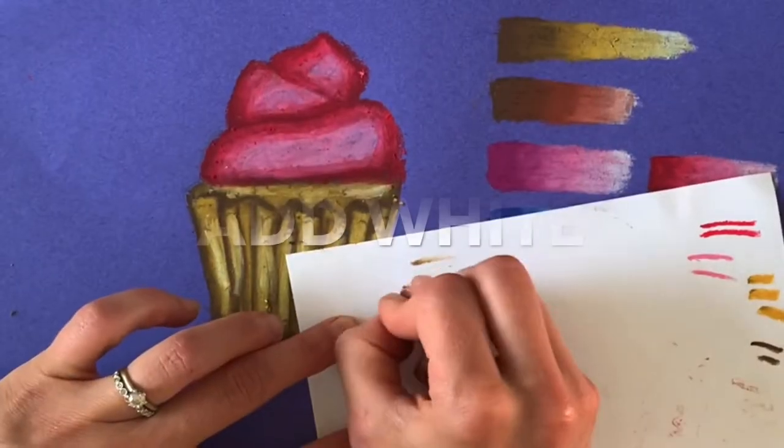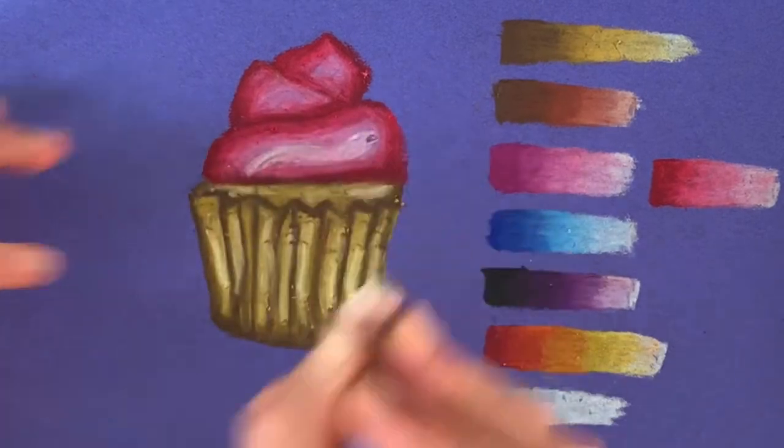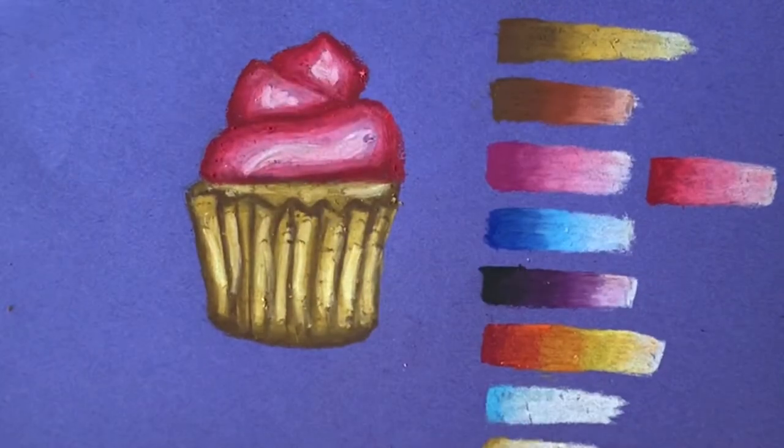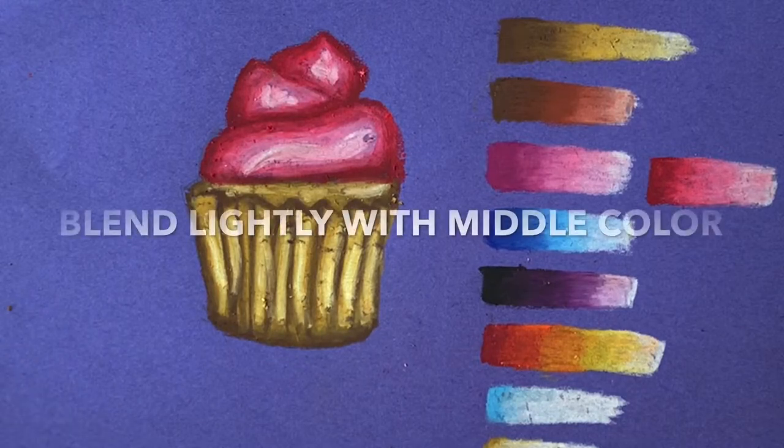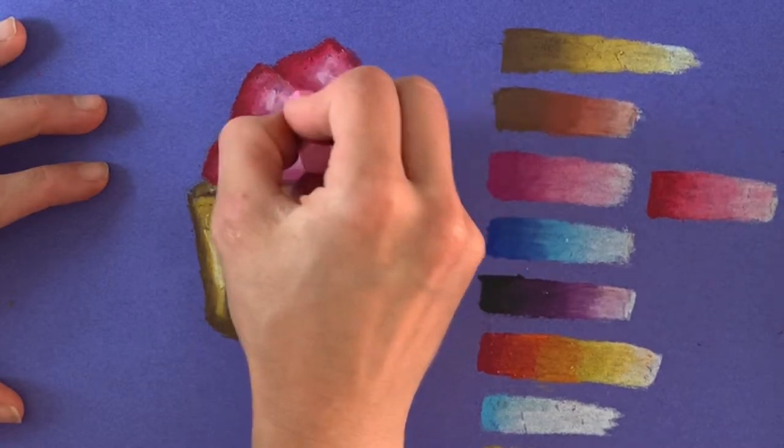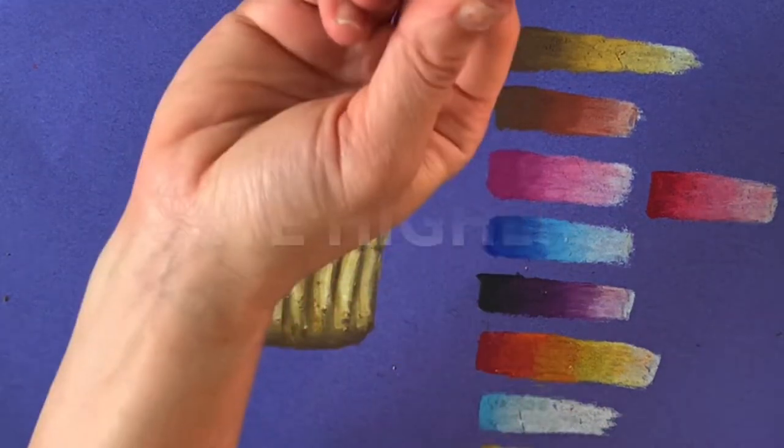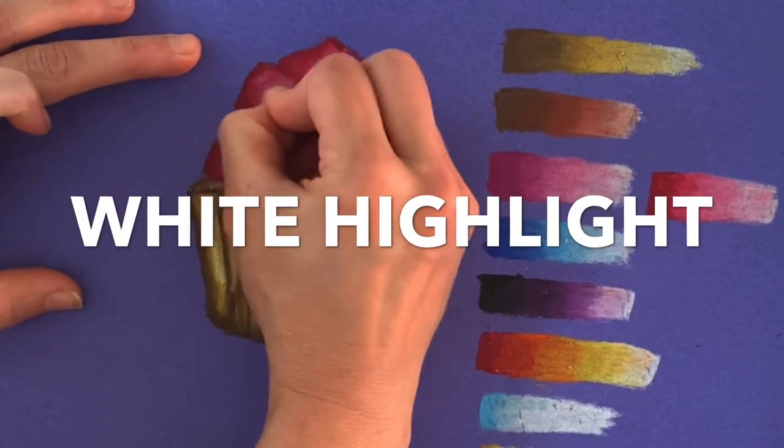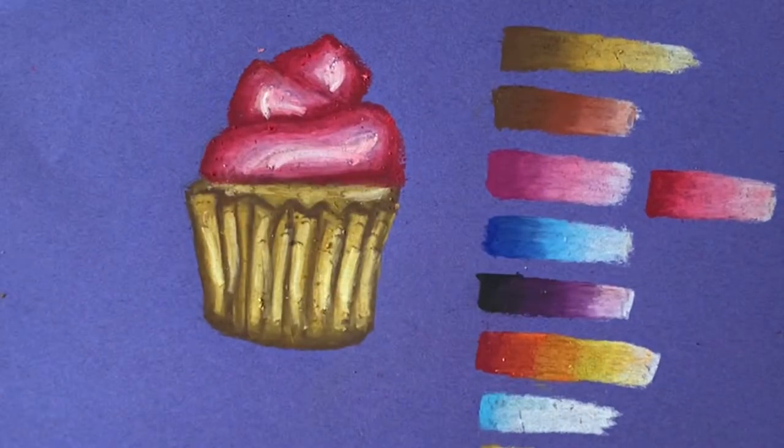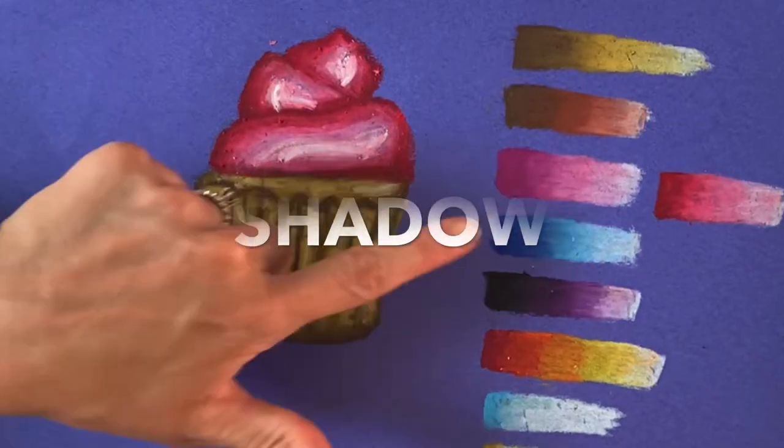Last, it's time to add white to really make the icing look three-dimensional. Make sure it's clean and blend in the middle section of each of the three sections of your icing. I always go back to my middle color and soften the edges a little bit so it has a nice flow of dark to light and really follows a smooth gradient. Once it's blended, I layer a second white highlight so there's an area that really pops and stands out. A highlight is the lightest part of an object that light reflects, and food, especially icing, can be really shiny.